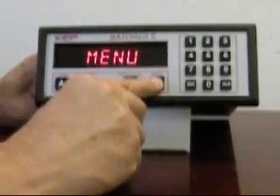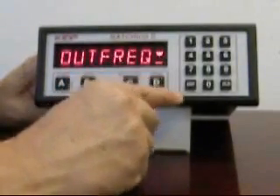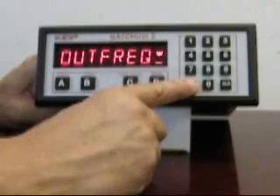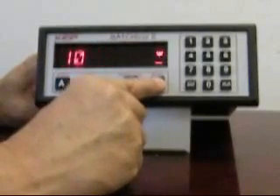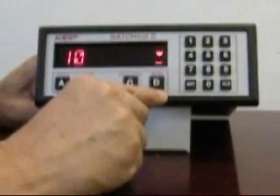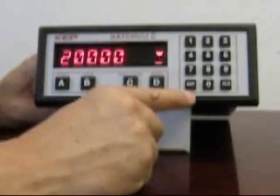There's one final menu associated with the pulse output. The output frequency corresponds to the maximum rate that the pulse output retransmitted by the Bastrol 2 will be used. There are selections for a high speed of 20,000 as well as several lower speed selections. The lowest speed selection of 10 is compatible with most PLC digital I/O cards. Choosing 20,000 as your default if it's not being used is a good selection.